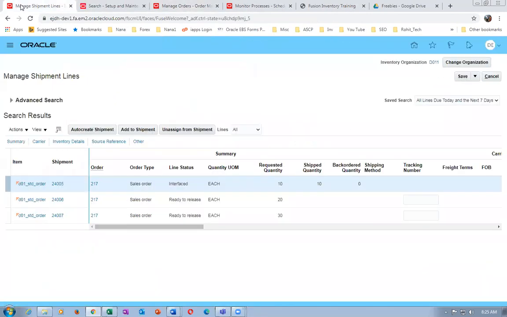Sir, does shipment number have any trip associated to it? Trip? No. The trips and stops functionality has not come in Fusion yet. Maybe in release management it may be there. But in order management, we don't have the trip stop concept at all. Good questions. Fine. Okay, I'm not taking more time.